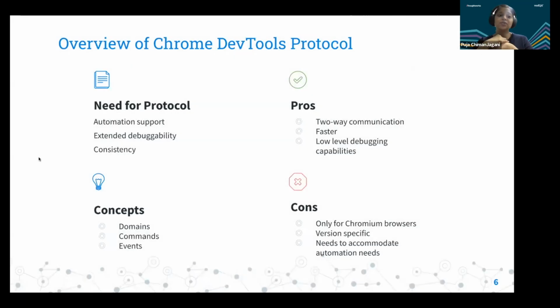So now let's come on to the overview of Chrome DevTools Protocol, also popularly known as CDP. But let's understand, why do we need a protocol in the first place, right? You're like, the browser understands everything. Why do we need a protocol? Essentially, a protocol is sort of like a contract between two entities that communicate with each other.